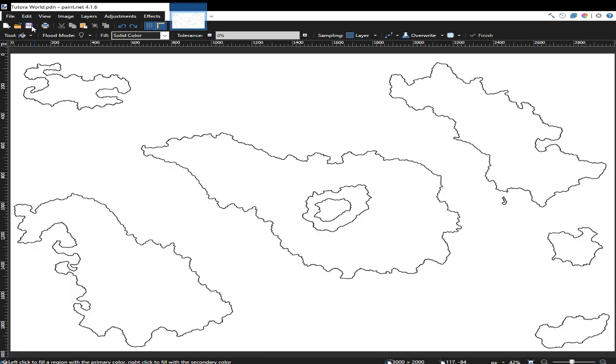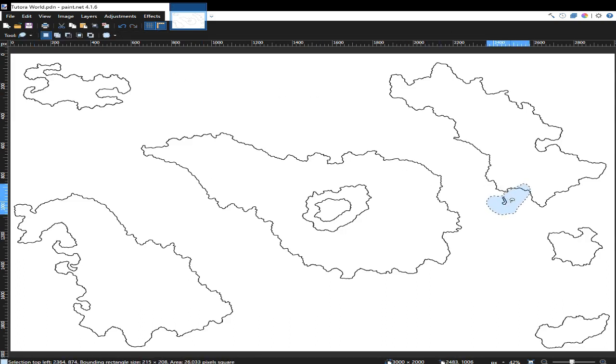Hope you guys enjoyed it. Next time I'm hoping to do more of this kind of stuff down here. Getting some more islands. I might work on the islands and adding rivers. I don't know if that'll be too much. I want to try and keep this between 10 and 20 minutes. We'll see how this video edits out.